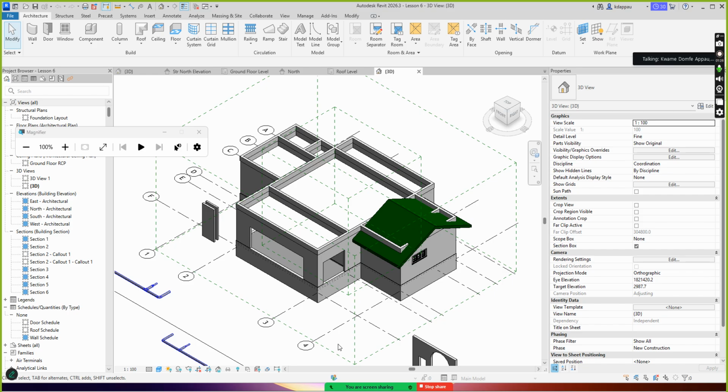Normally, when we are producing a set of drawings, we produce a different set of architectural drawings. Then we produce a different set of structural drawings. But because I'm teaching, I'll be combining architectural drawings and structural drawings together.